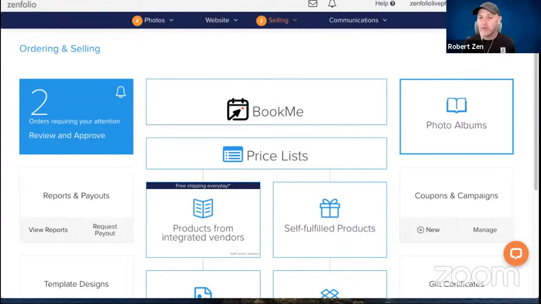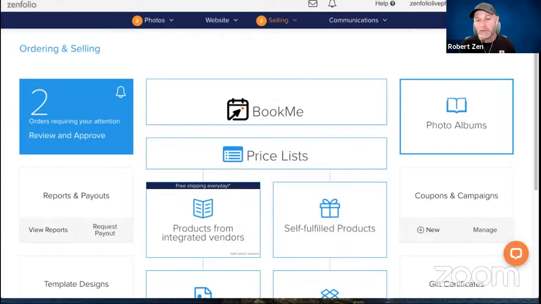Right. So you don't need an advanced account to use the package feature. You can build packages as long as you have a pro level account or higher. The only reason you're going to need the advanced account is if you want that pre-select option that I was showing, where that forces a particular image to go into a product placeholder.